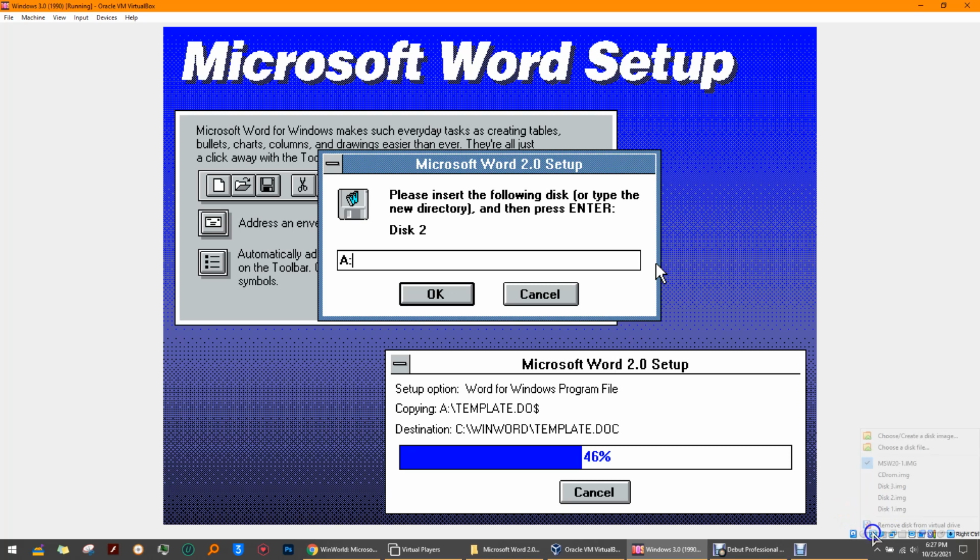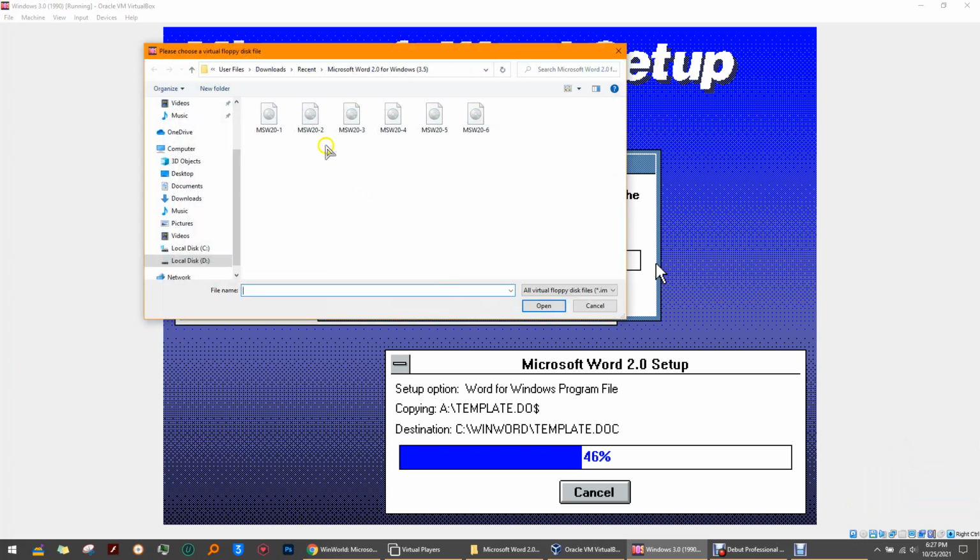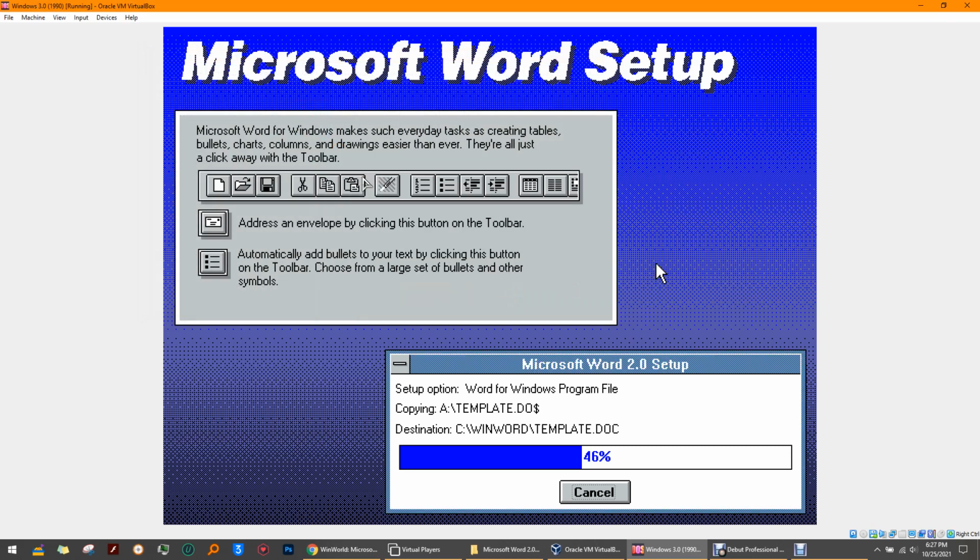You're going to want to left click on this again, and right click on it, and hit choose disk file, and as you can see, this is the directory where all your ROMs are. Select disk 2 and hit enter. The installation will continue.